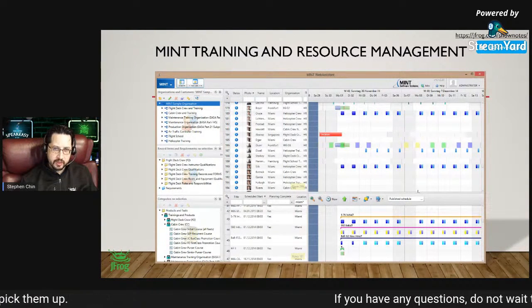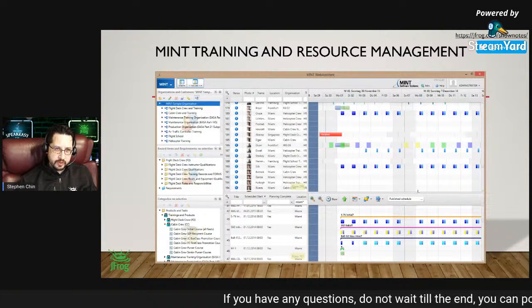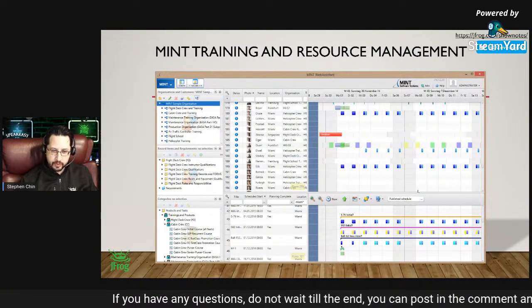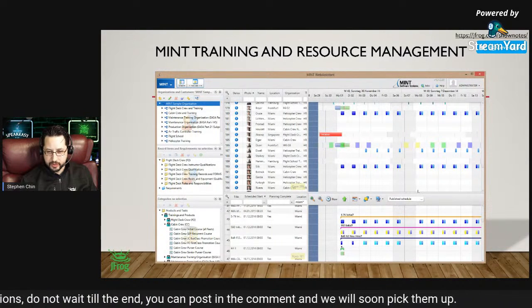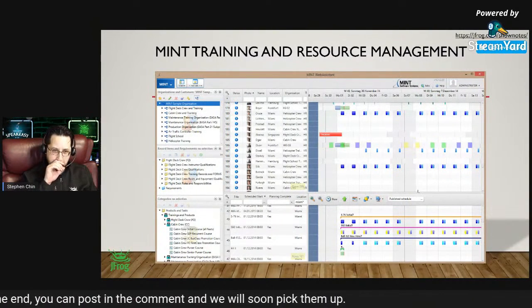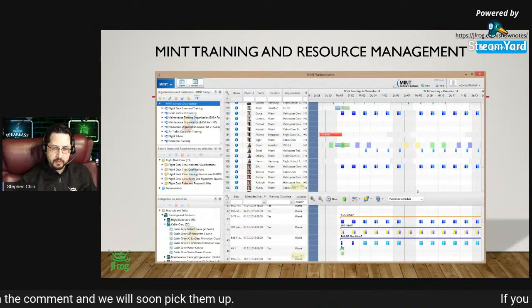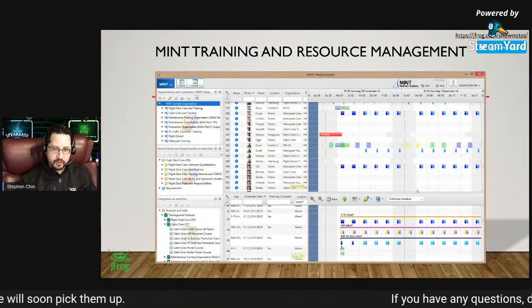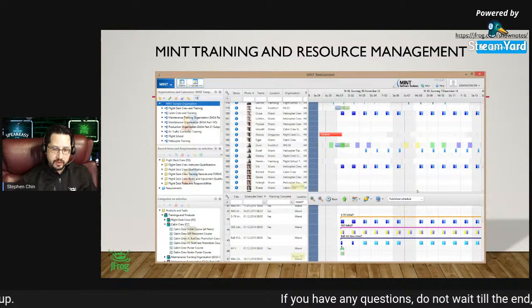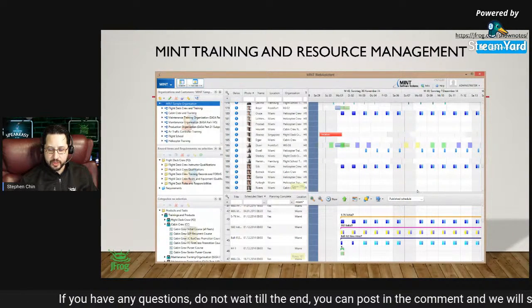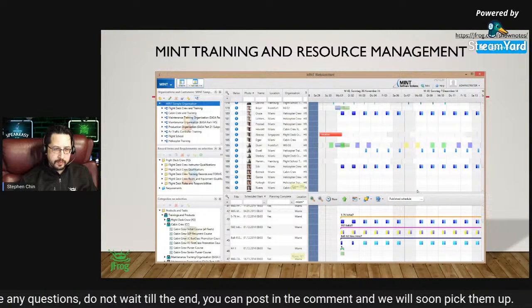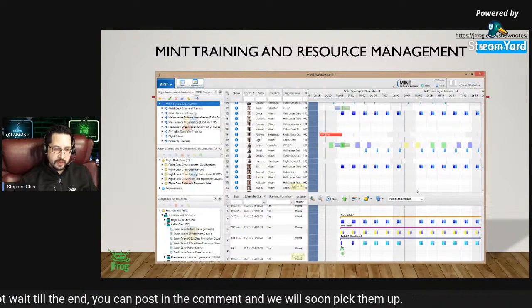So this is an example from Mint Software Systems, which does training and resource management for airlines and other kinds of enterprise use cases. So, here you can see a flight schedule for scheduling crew, and different arrangements for scheduling flight crews and maintenance and other tasks.